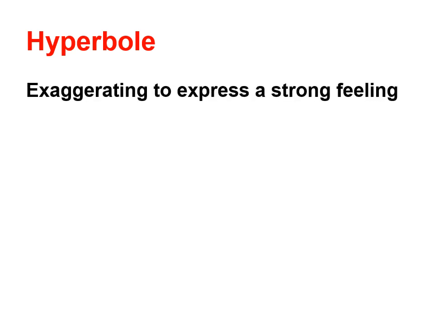Next is hyperbole. It looks like hyperbole, but we call it hyperbole, right? And I believe you've studied the Greek root hyper, right? And what does it mean? Hyper means too much or over, right? So it's connected to the word. A hyperbole is exaggerating to express a strong feeling. Okay, so you're describing something even more than what it is. Here are some examples. Make sure you take notes.